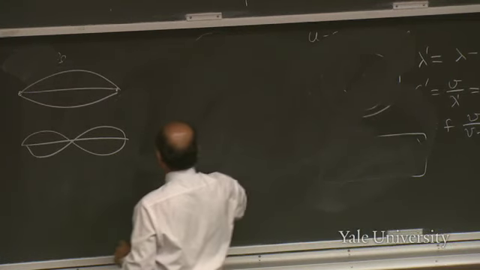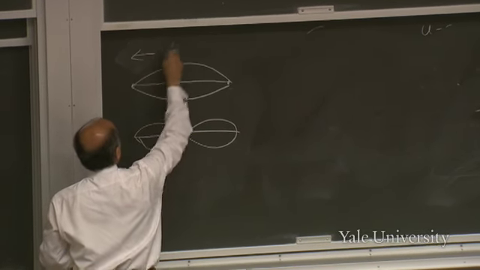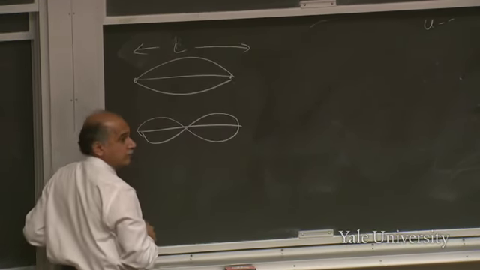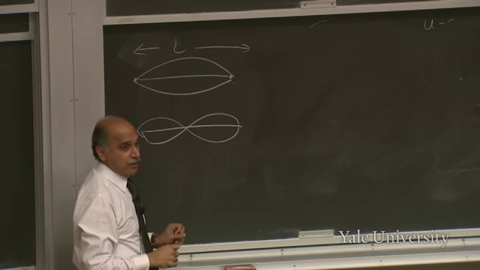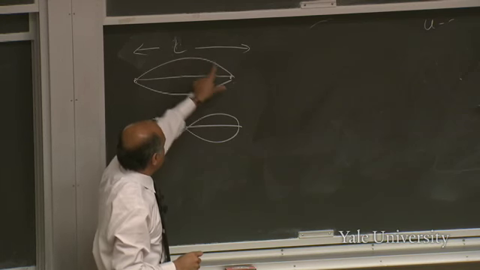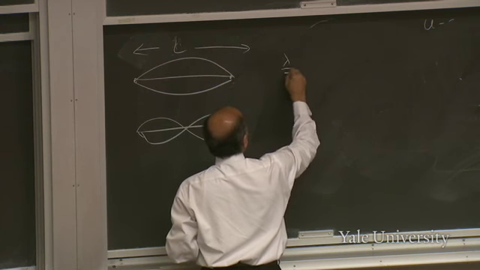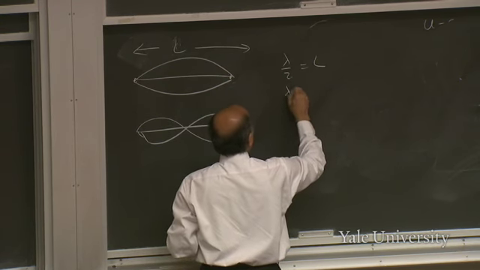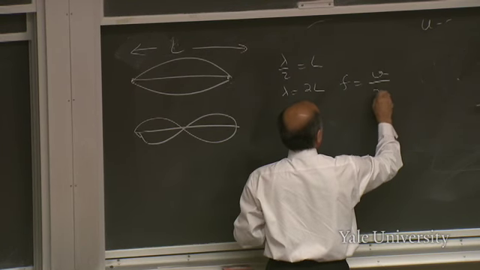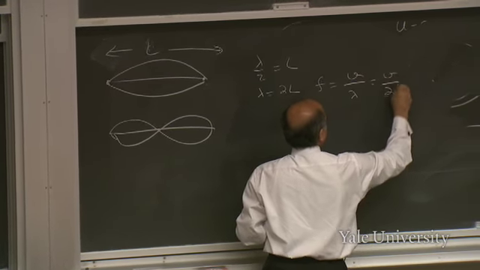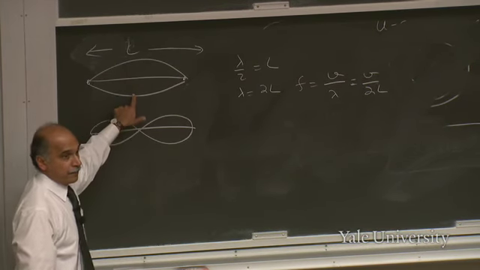So this is the family of problems that you guys are expected to do. So you have to think as follows. That is the length. How is the length related to the wavelength is all you've got to figure out. Is it clear to you guys that this is half a wavelength? If you got that, you're home, because you're saying half a wavelength is equal to L, or the wavelength is equal to 2L. The frequency is the velocity of sound divided by the wavelength, which is velocity divided by 2L. That's the frequency you will hear from this guy.